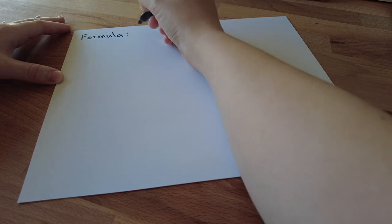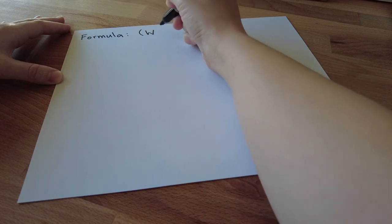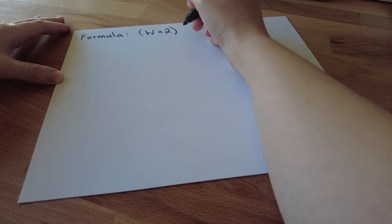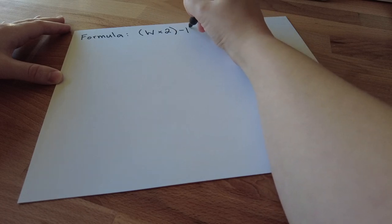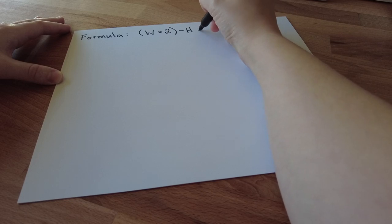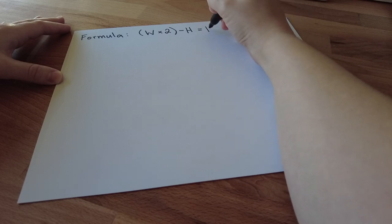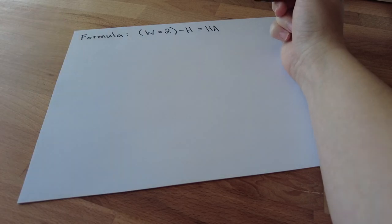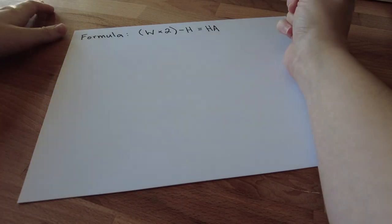That formula is your waist measurement multiplied by 2 minus your hip measurement. And that gives you what I'm going to call HA, or your hip adjustment or hip increase.